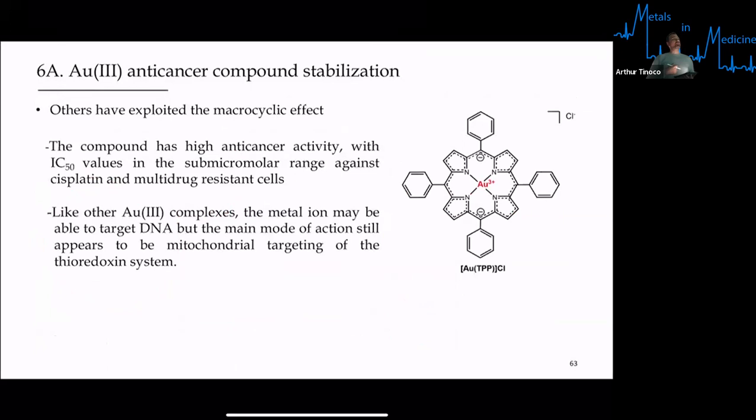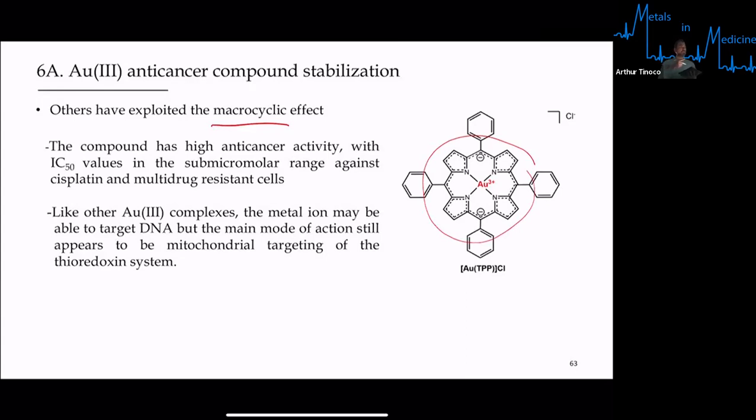Another route that people have tried to stabilize that oxidation state is by taking advantage of what we discussed earlier in the course, which was the macrocyclic effect. This is a type of chelator that allows for coordination around the metal center, in this case via these four nitrogen groups, which provides a planar arrangement around the metal, but also provides electronics around the metal system that help protect that oxidation state. And so compounds like this have been designed.